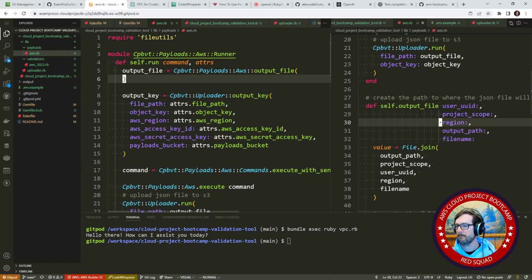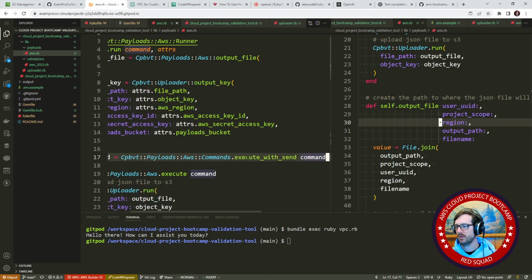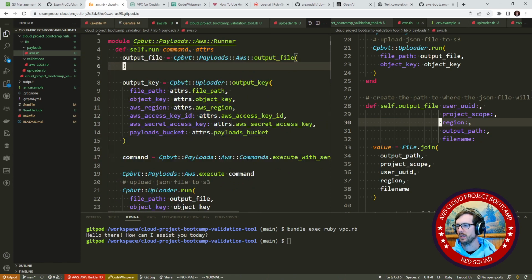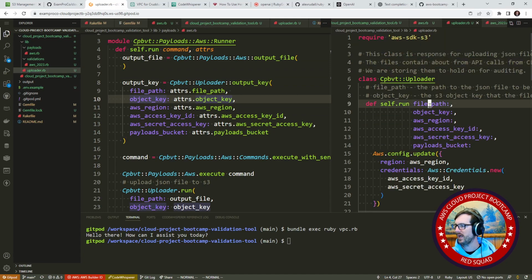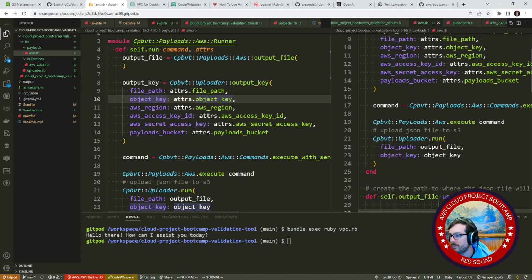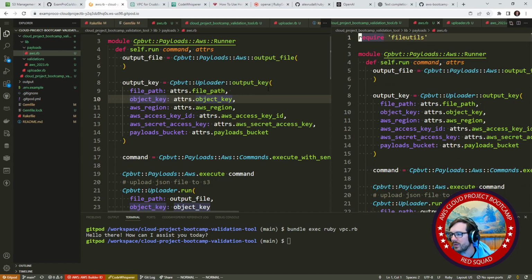So similar, but this one is going to have the user ID. Why aren't those there for the other one? Let's go back over here for a second. Uploader. File path. Object key. Oh, that's the wrong function. I'm not paying attention here, am I? Okay, well, coming back over here, it's this. This is what this is for. The uploader.